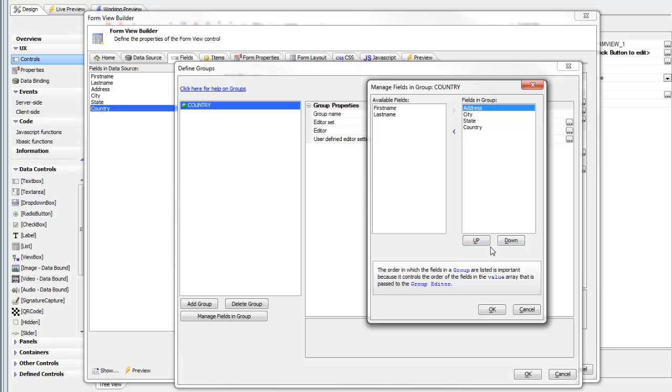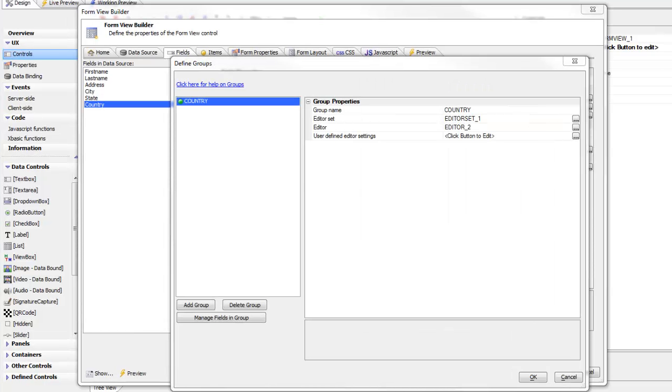And the reason that it's relevant, you'll see, will be revealed when we look at the JavaScript that populates the editors once the editor set is opened. But this is how we set up the fact that address, city, state, and country are all part of a group called country, with a single editor set being displayed to edit the values. So let's pause now and take a look at how the editor set was configured.